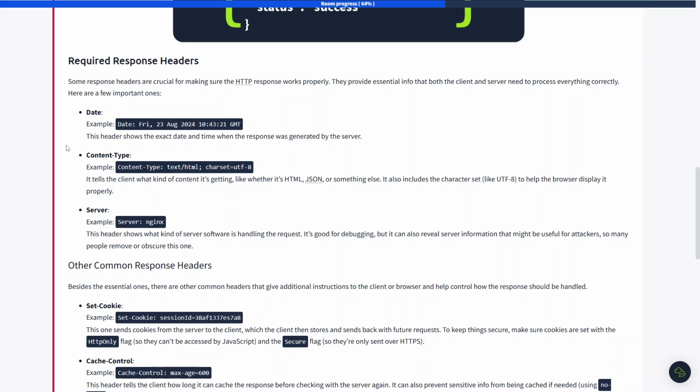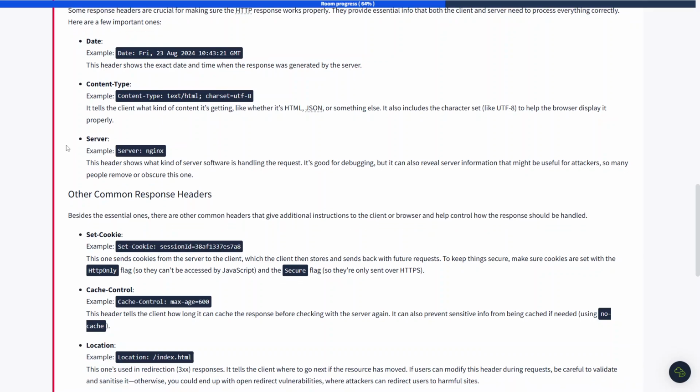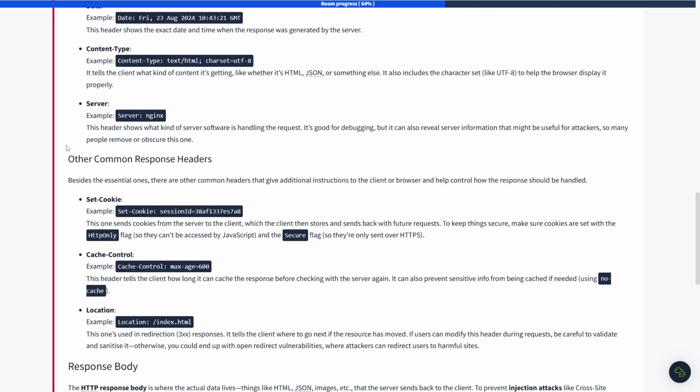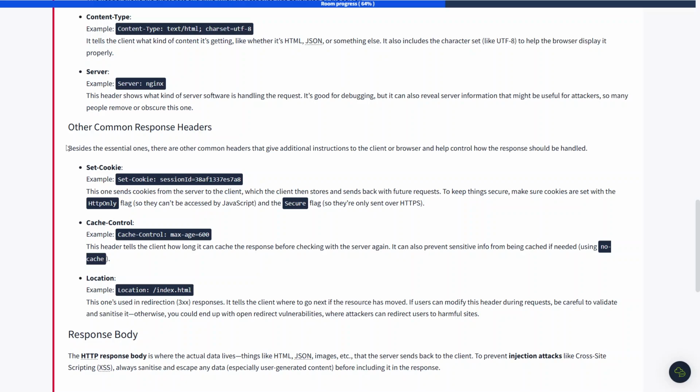It tells the client what kind of content it is getting, like whether it is HTML or JSON or something else. It also includes the character set like UTF-8 to help the browser display it properly. Server. This header shows what kind of server software is handling the request. It is good for debugging, but it can also reveal server information that might be useful for attackers. So many people remove or obscure this one.